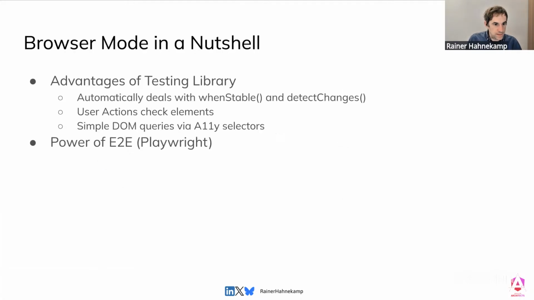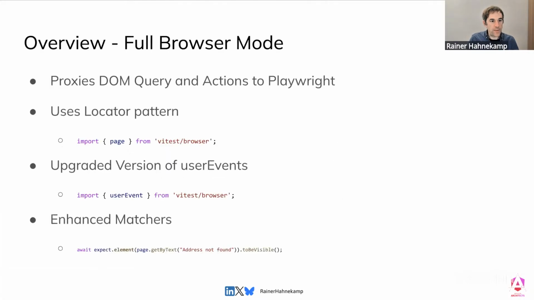So maybe quickly go over the basic commands before we dive into the example. These are the main commands, or the main objects. We have the so-called page, which you see here we are importing from vitest/browser. That's an additional package which is necessary for querying the DOM. And for interacting with it, we have the user event, which is also coming from Vitest browser.